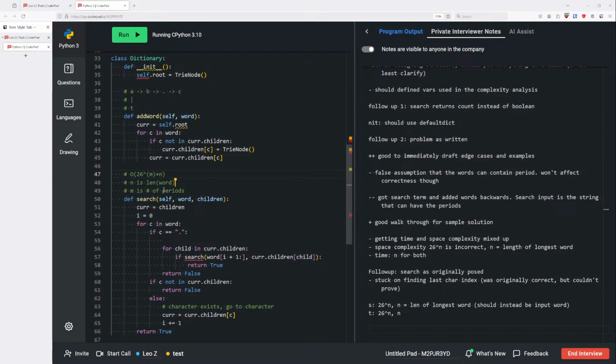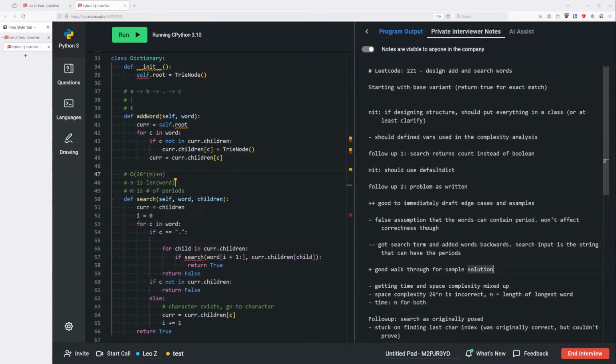Let's stop here and talk about today's session. First things first, I usually ask people, how do you feel like you did? What were things you feel were good, and what were things you feel were bad? I feel like I did a relatively good job of explaining what I'm thinking. It's pretty clear where I was struggling and what I was doing well in. So communication wise, I think I did pretty good.